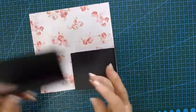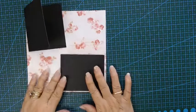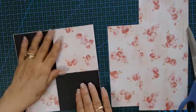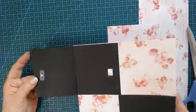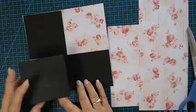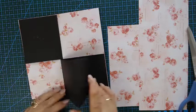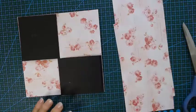I'm going to glue that down, and I'm going to put glue on this one, and I do have my pattern paper for this already. I've put mine on, and they are too cute. I do like these little ones in the book. I did use magnets on that one. I do have these little magnets, but they're nice and strong. And this one, I'll have to look and see if I close it, if I can get away without a magnet, because now it stays down, but when I put the pattern paper on, we'll have a look and see what's happening.